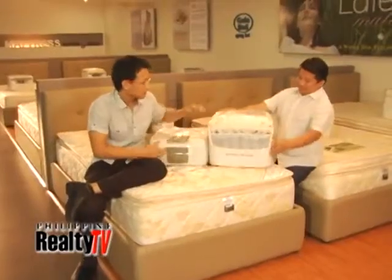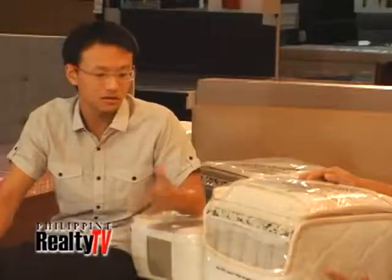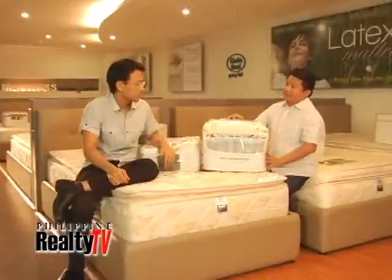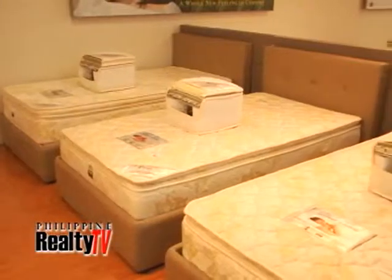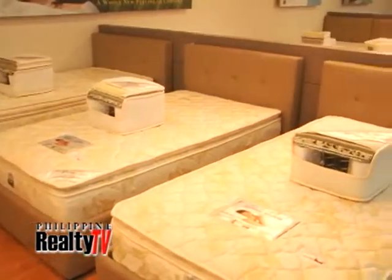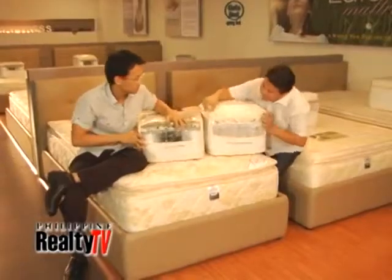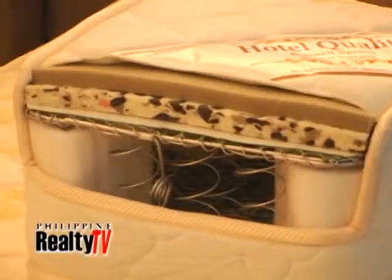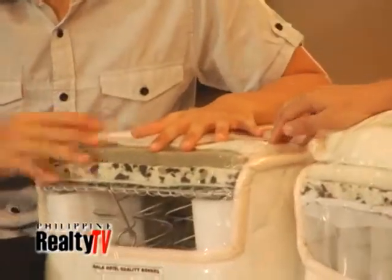Another kind of bed are spring mattresses. These are what hotels usually order. They're a bit more high-end. They're not as cost-effective as foam mattresses. The difference with the spring bed is that, of course, it lasts really long. It provides great support because of the springs. And there's actually two kinds also of spring mattresses. It's the normal Bonnell spring mattresses, which is actually the more cost-effective kind. It's the one where all the springs are linked together. Okay. Yep, this is the one that you normally find in like malls or whatever.